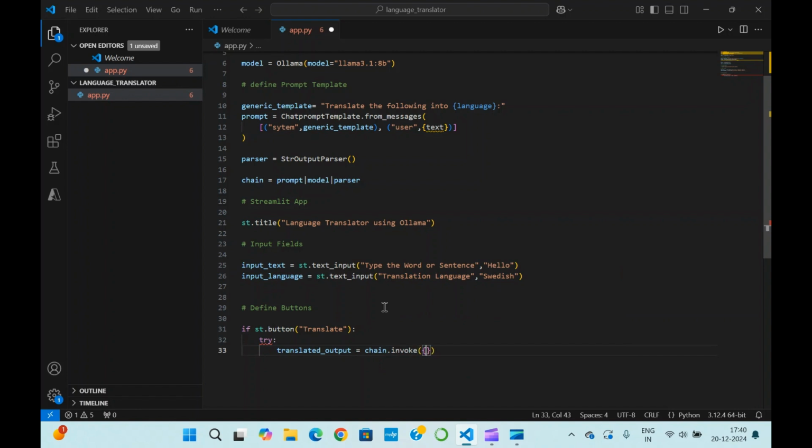Here we are going to map the language. Here we have provided a language, so we'll provide language as input language, and then our text key like this one as input text.